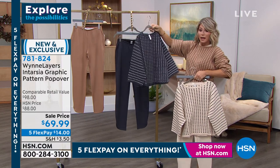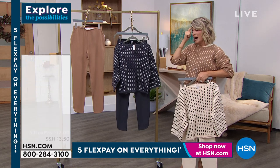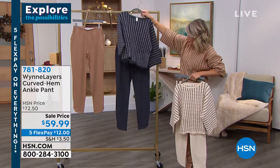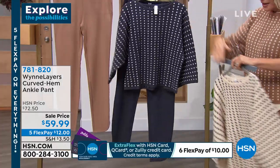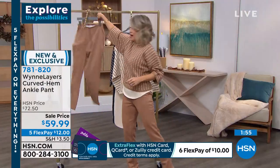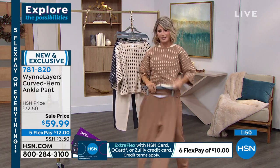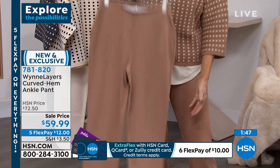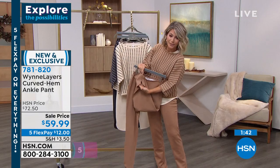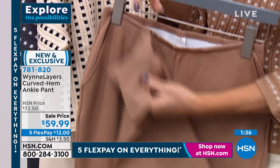We do have a pant I want to let everybody know about — everything mixes and matches. This is a pant from Thursday night. We did sell out of the black, but we do have some remaining. It's only $59.99. There's the inky blue, here it is in the ecru, and of course here it is in the caramel, which matches back beautifully. This tulip hem she did — you can see how it comes up at the ankle a little bit. You've got a nice elastic waist. She took out the zipper by customer request — no zipper, you pull these on. You still have little pockets in the front. It's $12.